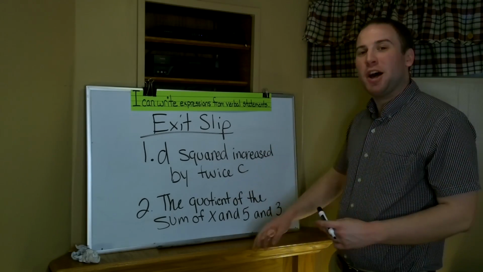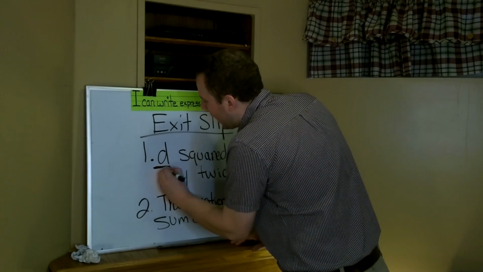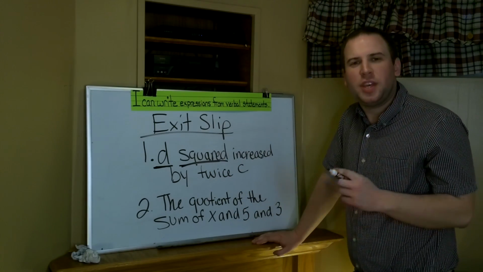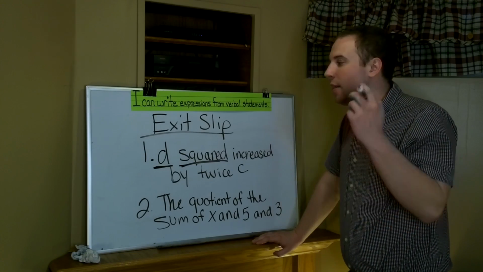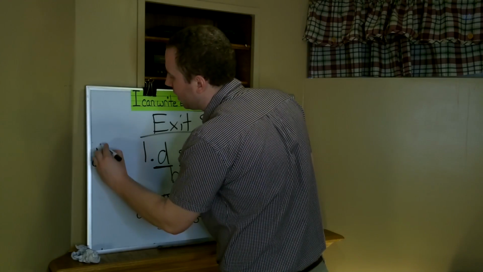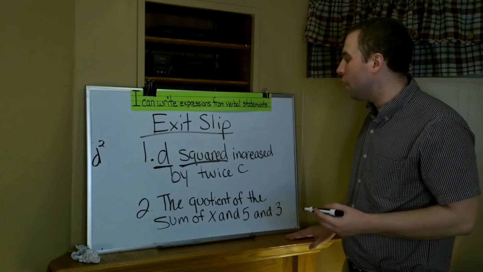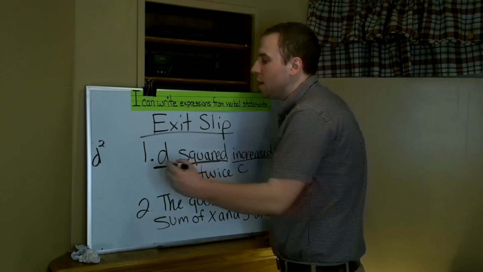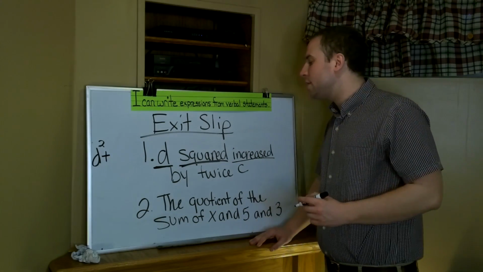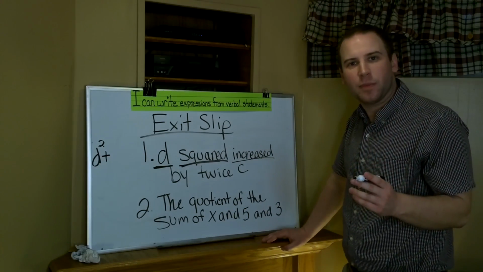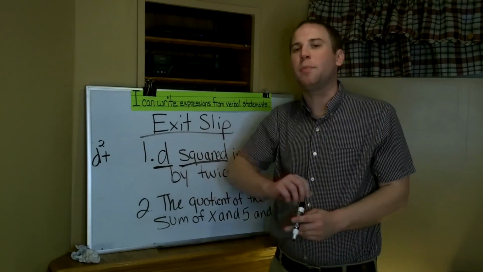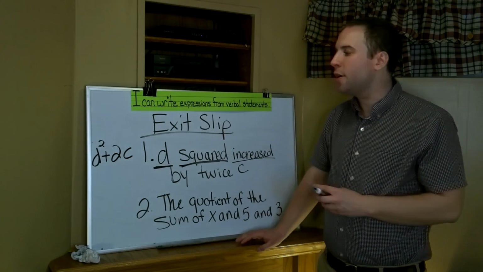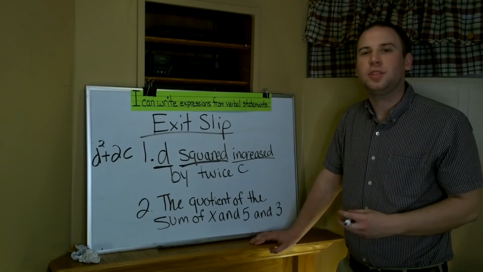Okay, let's go ahead and solve them, shall we? Again, order matters. Now there's one thing that I forgot to mention in this lesson. D squared. What do you think D squared is going to mean? That's correct. D to the second power. So D squared is increased by twice C. What does increased mean? Increased means addition, which means plus. That is correct. So D squared increased by twice C. Now, unlike before, squared means we're going to have that little power on top. Twice just means 2. So what we're going to have is 2C. So my first is D squared plus 2C.